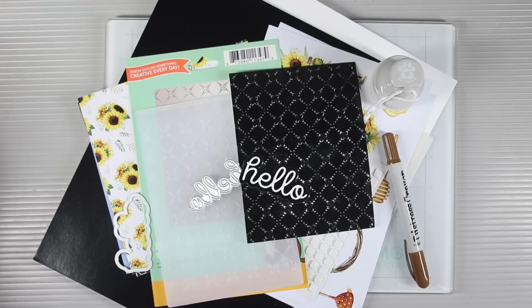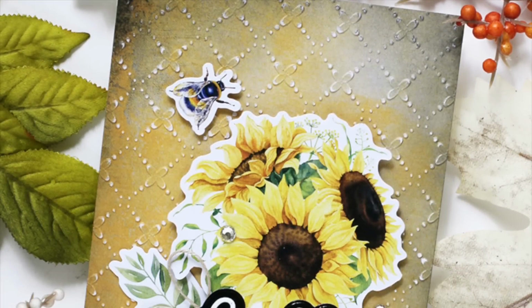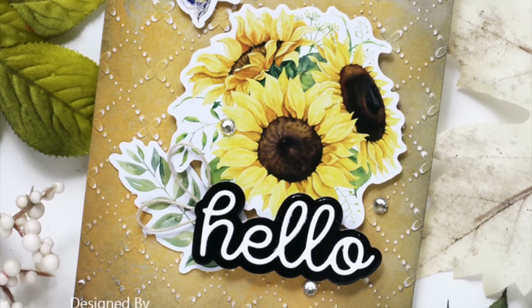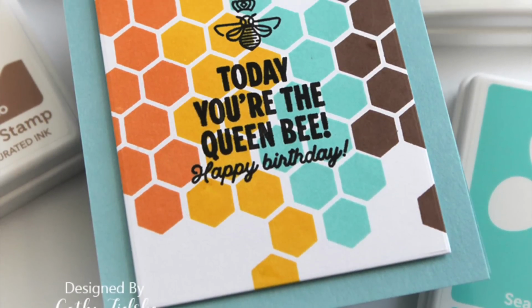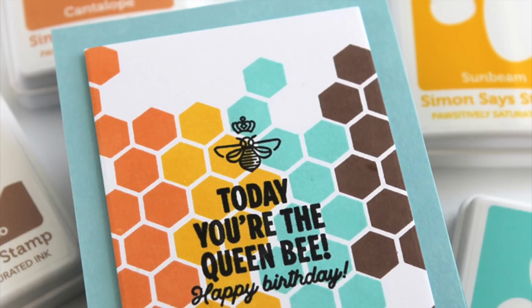So that's it for the reveal, and up next I have some inspiration from our designers. I've created a card using the embossing folder on some background paper, and I also sanded it and then used some of those die cut elements and the hello die. Kathy Zelsky stamped that honeycomb pattern in some beautiful colors and added a message on top along with a queen bee and crown.